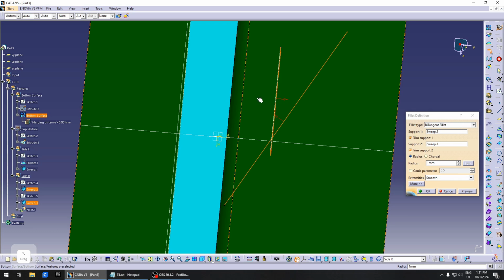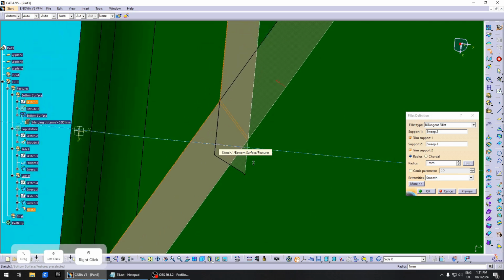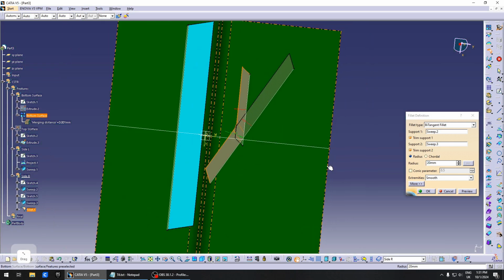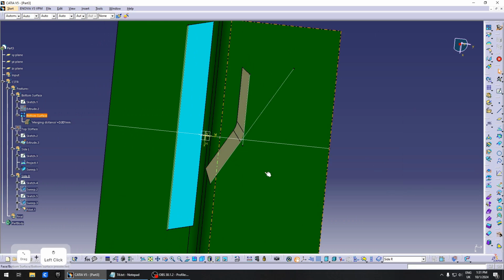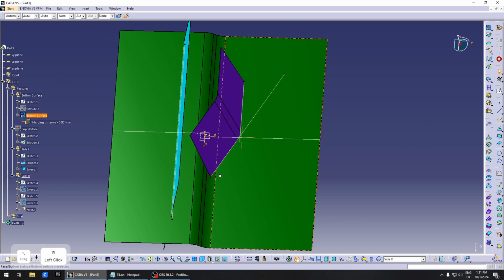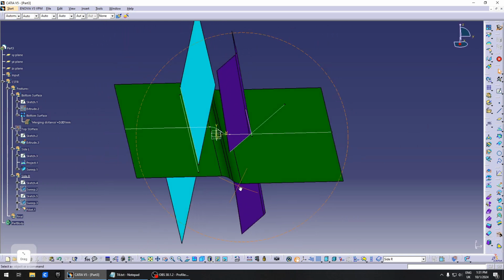You want this to be inside as well. So you click this to have the good directions for everything. And you can see it creates a radius here. This is 1 millimeter, but we need it to be a lot larger than that. Let's say 20, and click OK. Good. Now we have our second wall.